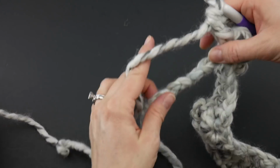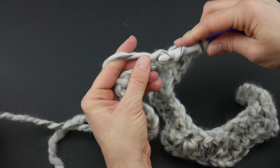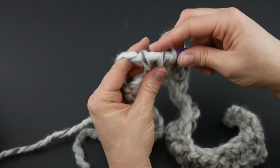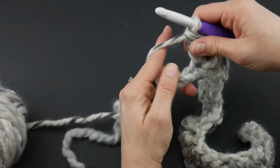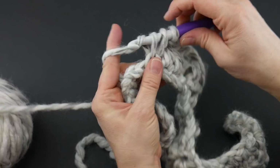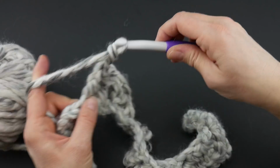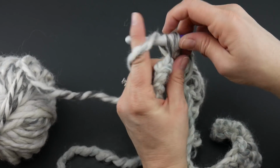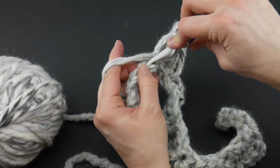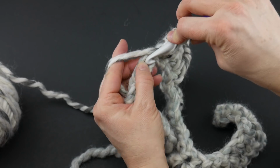If you notice, we're kind of establishing a sequence here. Skip the next chain. In the chain after that, work a double crochet, chain after that, work a double crochet. In the next chain, work your double crochet, chain 3, 1, 2, 3, and double crochet on that same chain. Then you're going to skip the next chain and then work a double crochet in each of the next 2 chains. So double crochet in the next chain after that, double crochet in the next chain after that.